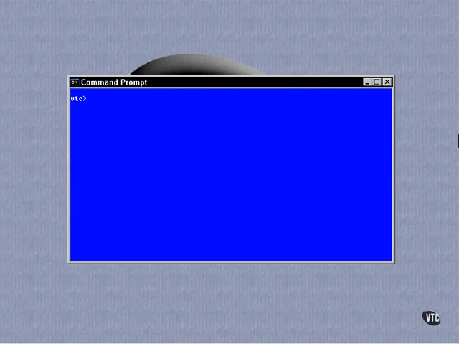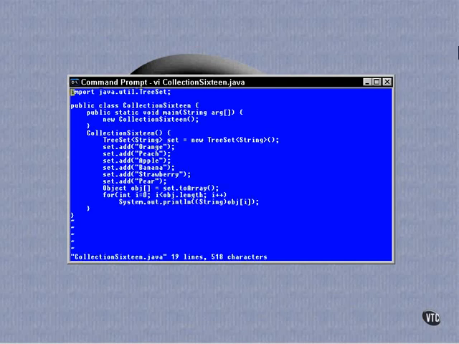So far, we've looked at ways of pulling the contents out of collections one element at a time, but there are ways to retrieve bunches of elements at once. For example, there are two methods you can use to place the members of a collection into an array. This example is a program using a tree set to contain a collection of strings, just like we've done before. But the difference is how we take the strings out of the collection. This toArray method returns the strings as an array of objects.